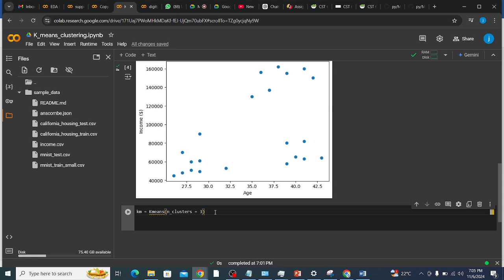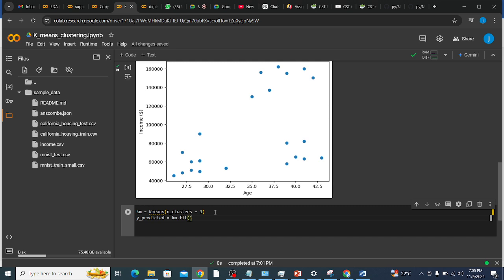Then after that, I think you can just have the y underscore predicted equals to the km dot fit. So we train our model.